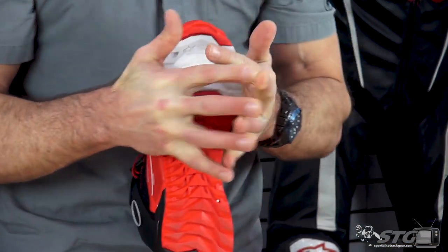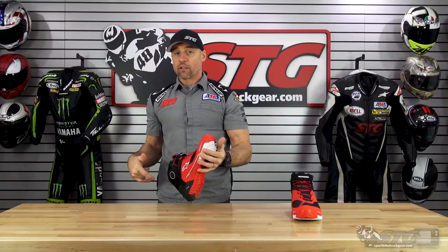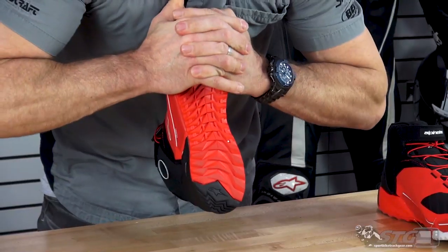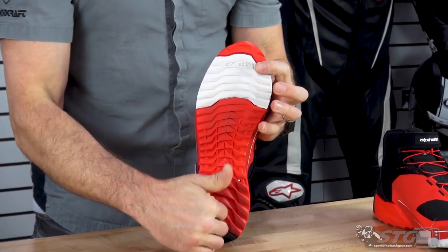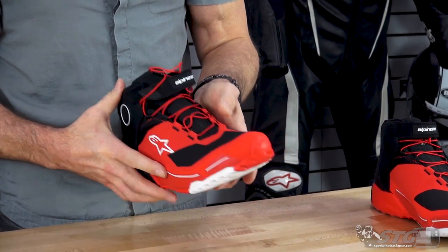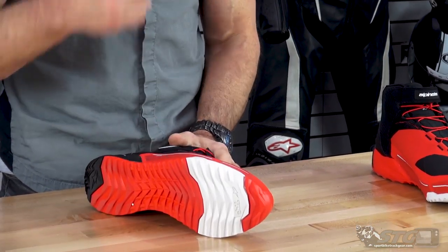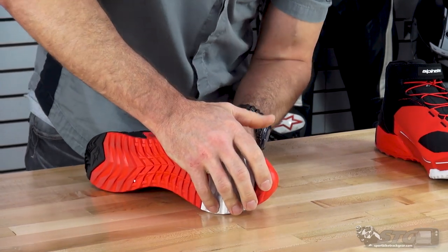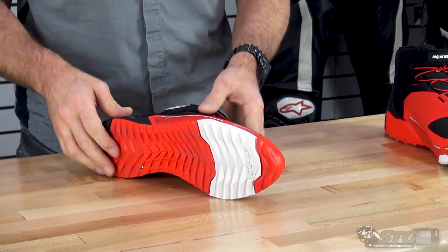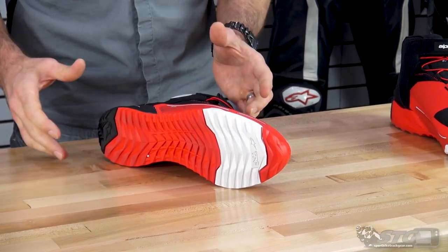You can see here I can't just fold that over — like with a regular tennis shoe. If I took those off and pushed as hard as I could, they're just going to fold right here in the center. Something you have to have with a riding shoe like this: let's say you have a get-off and that bike lands on your foot — you don't want that crushing the sole and breaking your foot. So that's what you see with a short riding shoe.